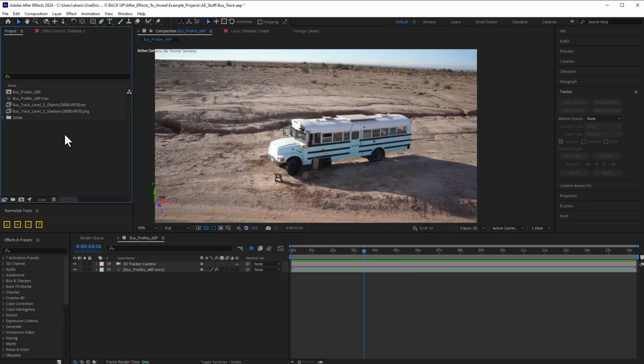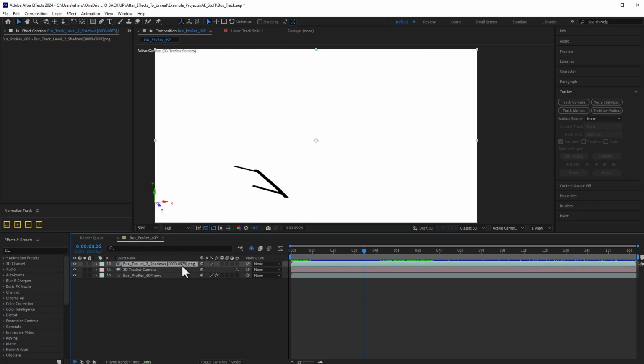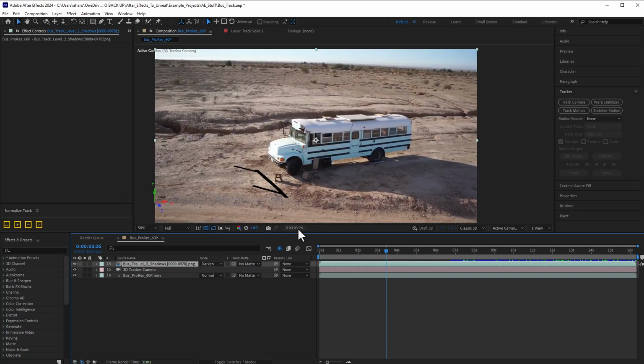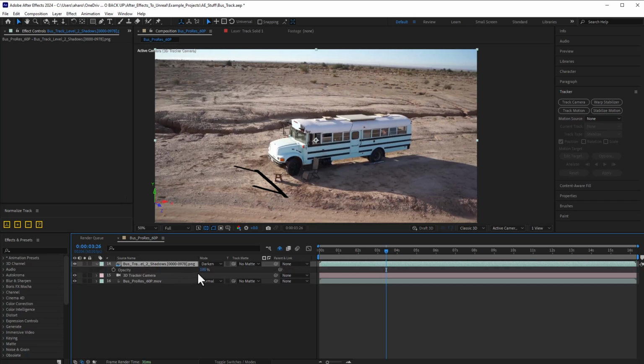And I'm going to drop on first, let's drop the shadow on there, right? Bring that down. And once I've got the shadow layer in there, I could try something like switching it over to the darken mode, and that's okay, but it's not going to look the way I want it to. I can see that even if I make this less opaque, right, if I lower the opacity, it's never going to look quite like that. I want to get a better color match. So let me do this instead.